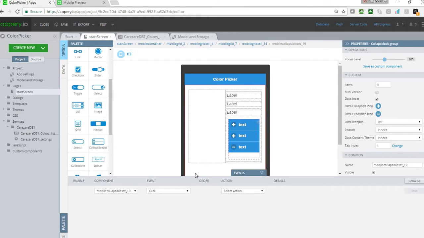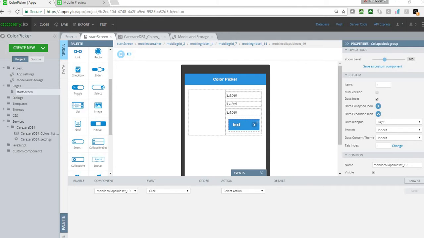And you might ask the question, why would you place a collapsible set there when you're only going to need one item? And the answer is you get to pick your icons for expand and contract on the collapsible set, which you don't get to do with just a single collapsible. So you can change the number of items to 1, which we're going to do, and click apply. And then we'll change our icons by clicking on them for collapsed and expanded.